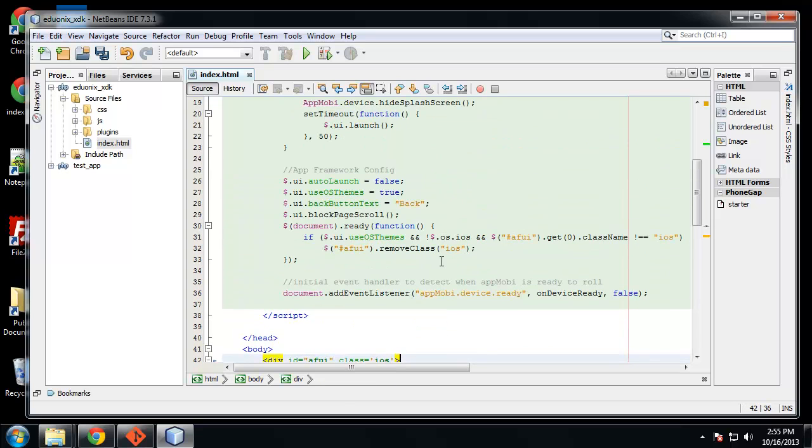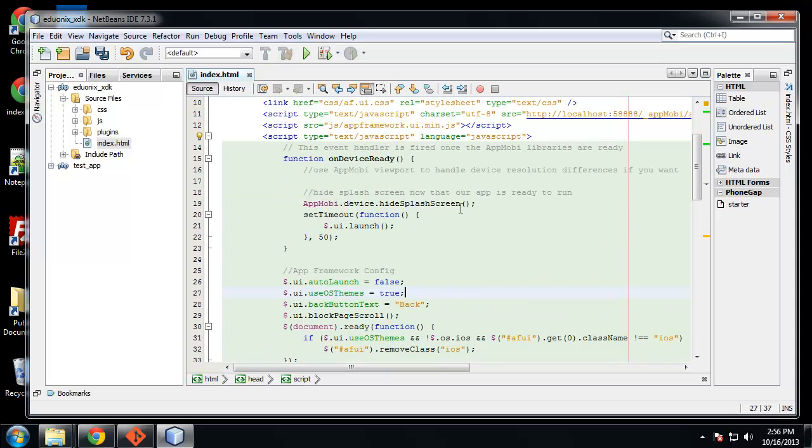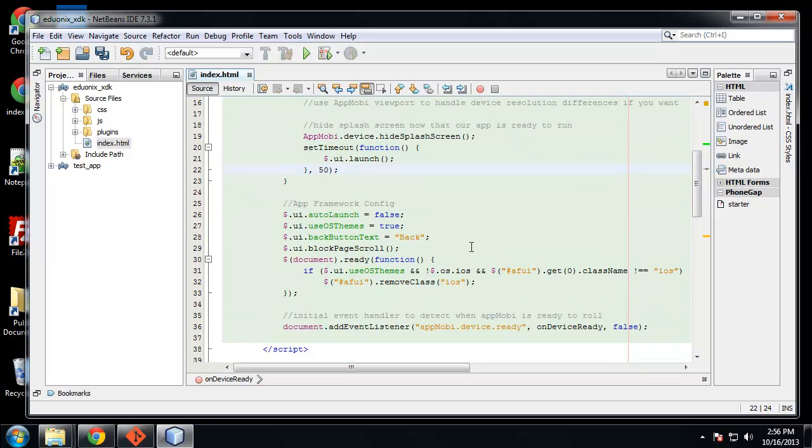I know we use geolocation with PhoneGap, but it's a little different with Intel XDK or AppMobi. Basically they're the same thing, and it's pretty similar. We use the on-device ready function when everything's loaded up. We can use APIs using AppMobi, so we'll get into that.